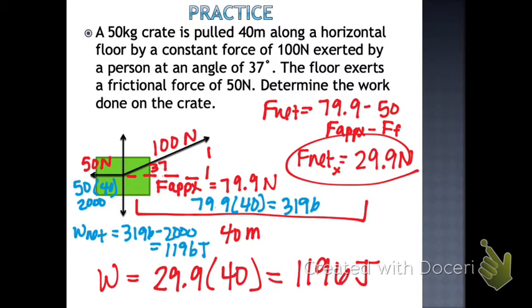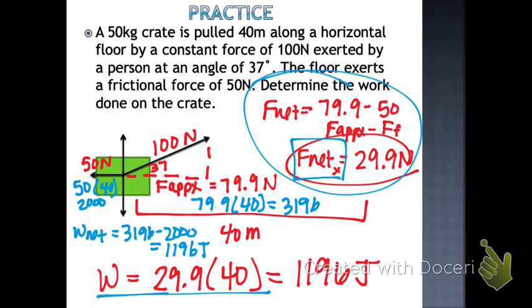So you could find the work done by each individual, but I just think that takes more time. Why did you do that step in the corner of the F net? Right here? Yeah. To find our net horizontal force, because that's what has to go in if we want to find the whole work of our system, right? If we want to find the total work done on the crate, that means we need the net horizontal force, or the net force that's parallel to our displacement, which was horizontal. So if you didn't have friction, you wouldn't have to do that step, right? Right. Okay. So if something was like, say, a hot air balloon, not just like anything being pulled.